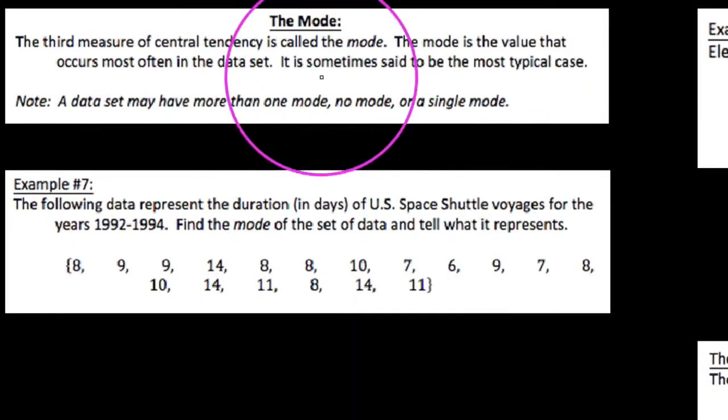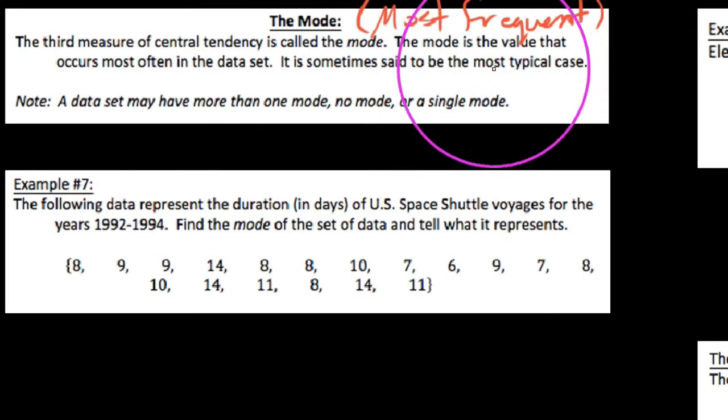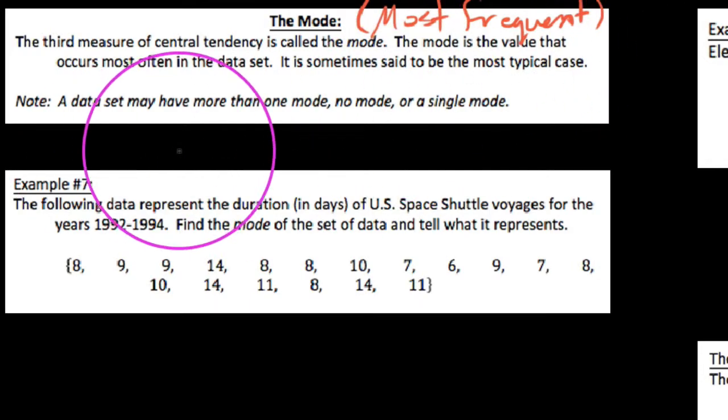My fourth video in my module on measures of central tendency, in which we're going to discuss the mode of a data set just very quickly. So we say the mode. What is the mode of a data set? We say it is the most frequently occurring datum, or data. I like to use the word frequent here because we're looking at frequencies. But we could think of this as the most often occurring case in a data set.